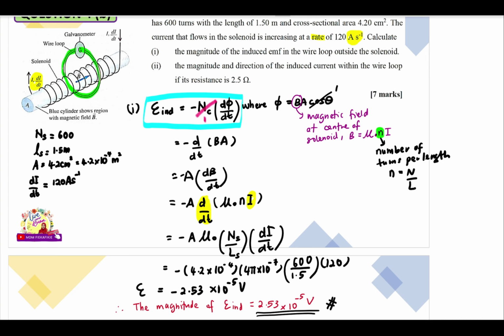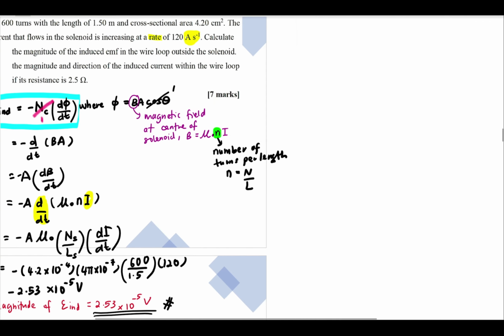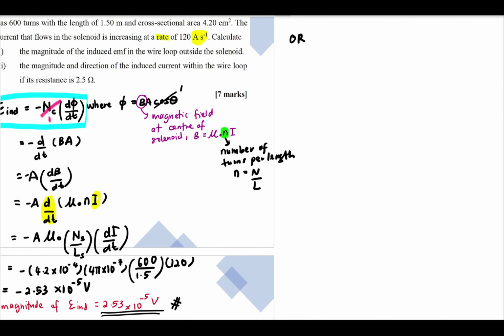Boleh? Okay, jadi untuk jawab soalan number 1 ini, ada dua cara. You boleh buat cara ini, ataupun you boleh buat menggunakan mutual inductance punya equation. Kenapa mutual inductance? Sebab kita ada dua perkara dekat sini. Satu solenoid, satu lagi wire loop. Solenoid dan juga wire loop. So melibatkan dua benda macam tu. Okay? So number 1, kita boleh juga guna formula mutual inductance.